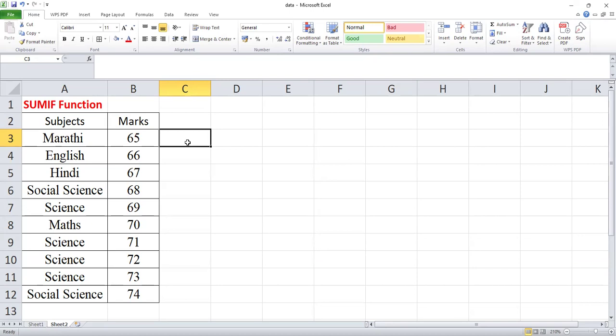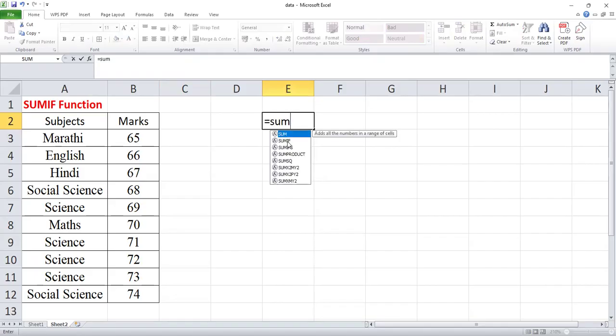Dear students, suppose you want to find out the marks in E2, therefore equal to, then we will write SUM. The system will display different types of built-in functions. SUMIF, in the bracket, please type the criteria range, and for subject the criteria range is A3 to A12.